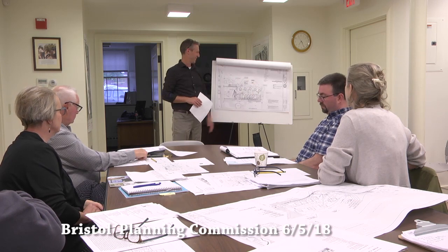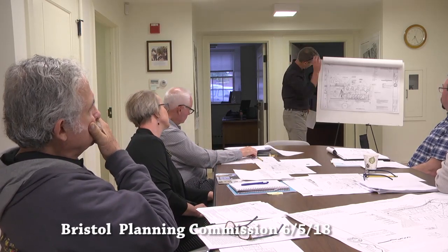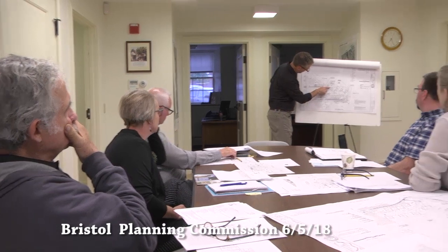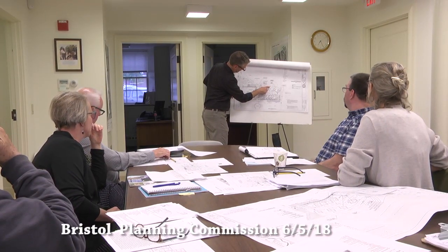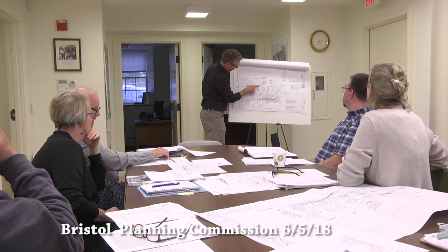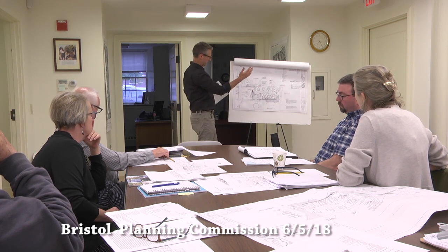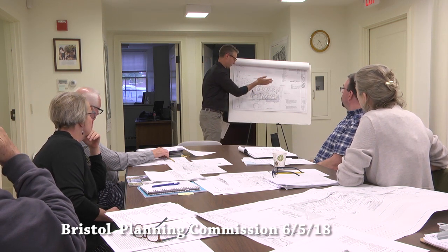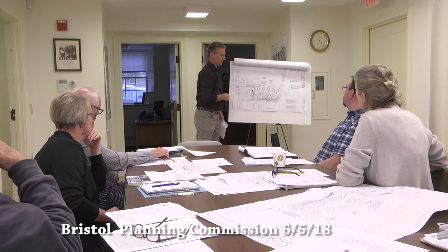Normal storms, I see. So as it stands now, there'll be grass between the units, right? Yep, you'll plant grass. The only other feature out there is a tree line, which is not going to change. It already exists, so you're not seeing it. And there's a 36-inch oak tree right there that's going to remain on the project. You don't see that in the elevation views either, but that whole bank is wooded, and they're trying to keep that wall there too.